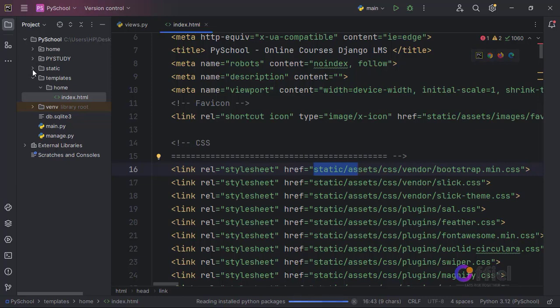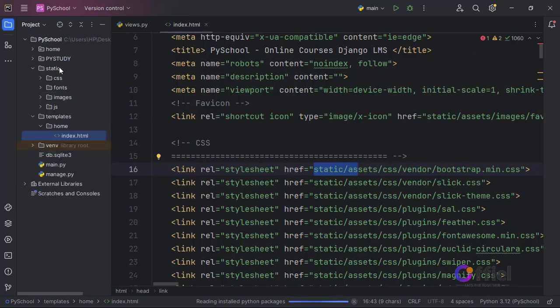And as you can see, our CSS folder is inside static folder. So here, let's remove from here static and assets, then opening templating tags, followed by static. Then let's wrap this inside parenthesis, then closing templating tags. This is how we reference our static files in Django.